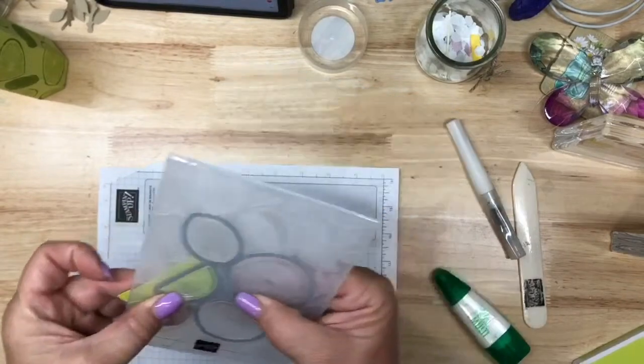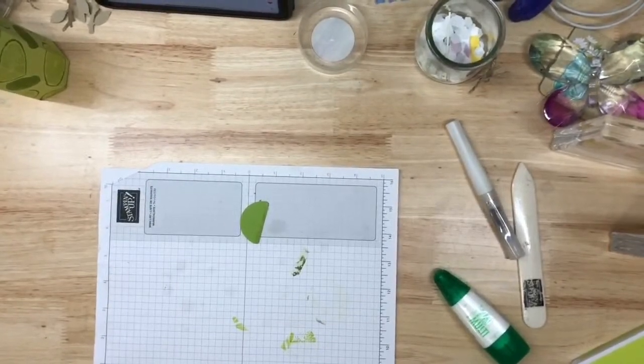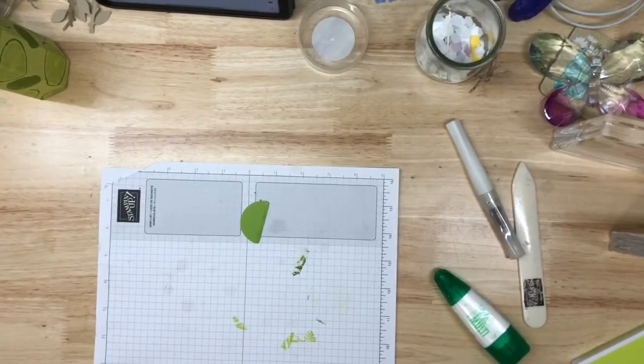We'll do the die cuts on each side. Ooh, I don't know why I didn't think of that. Do you guys see how things evolve? It's kind of crazy, isn't it? Good thing I had my cut emboss right here.